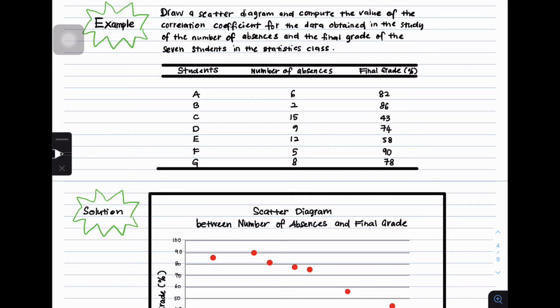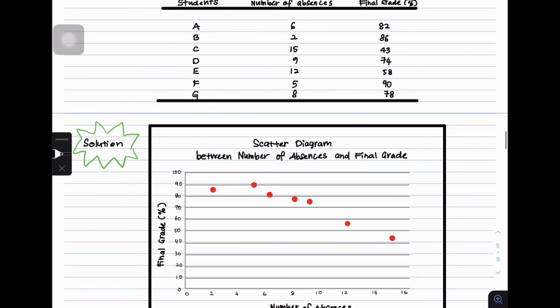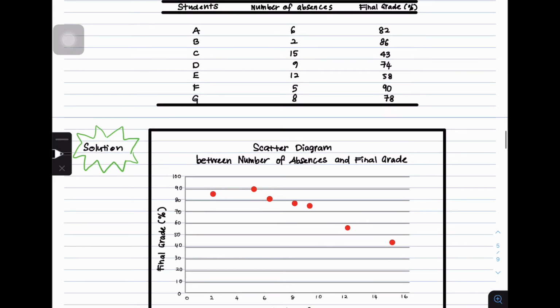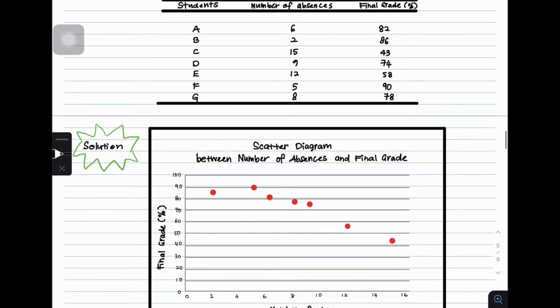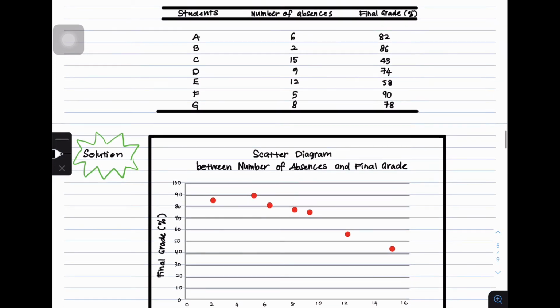So apa yang kita buat, kita plot the scatter plot. Ingat, independent variable will be at the x-axis, and the dependent variable is in the y-axis. So dalam kes kita, independent variable is number of absences, berapa bilangan hari dia tak hadir ke kelas, dan dependent variable maksudnya variable yang bertindak balas adalah markah final dia. Maksudnya markah final ni kita nak tengok adakah dia bertindak balas ke atas bilangan tidak hadir ke kelas. Jadi markah final akan duduk dekat Y dan number of absences akan duduk dekat X.